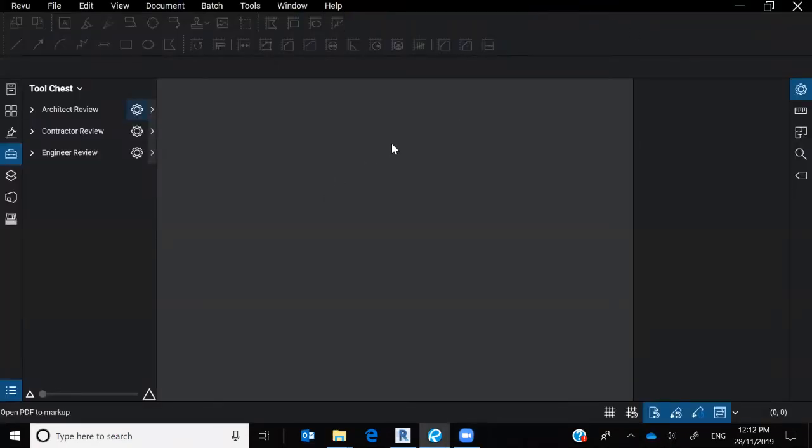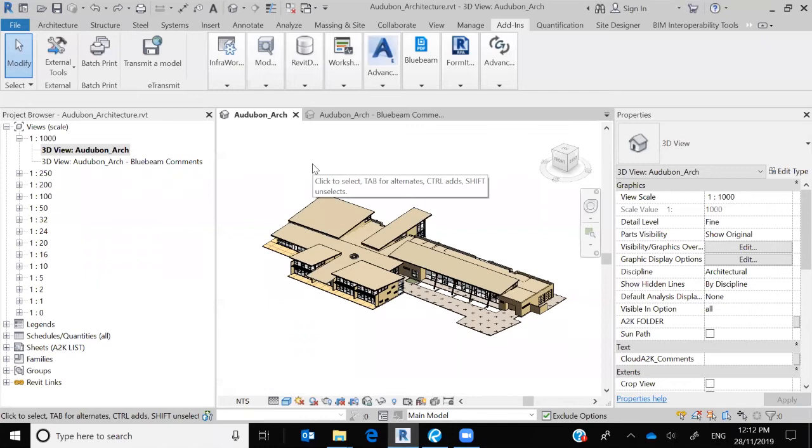So now I'm actually going to jump into Revit first before I get too carried away and show you how to actually export out a 3D PDF. So in front of me, I have my Revit session. I have a 3D view open, so that's quite important as well. And in that 3D view, I have everything turned on that I want to export out.